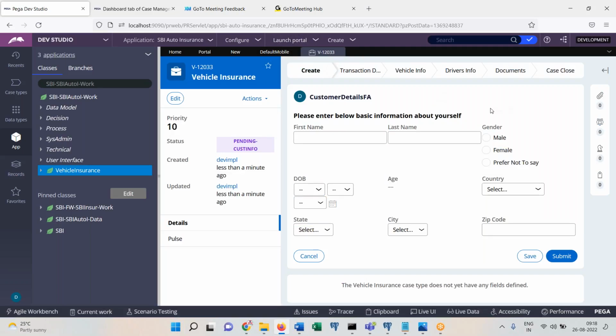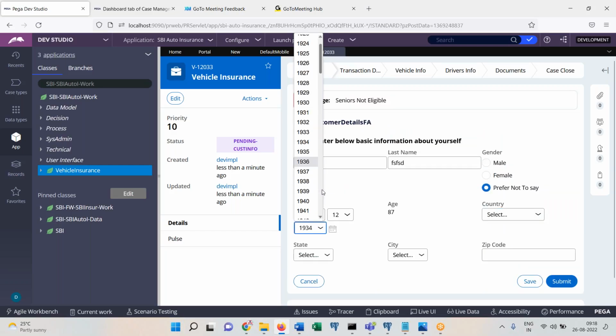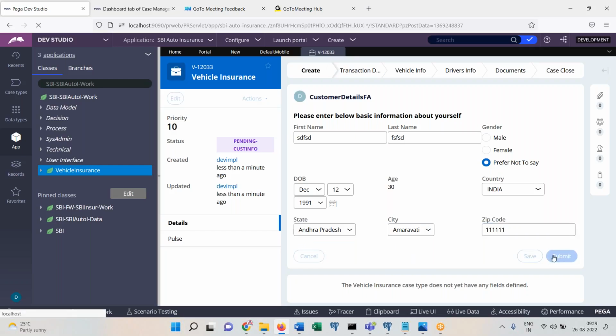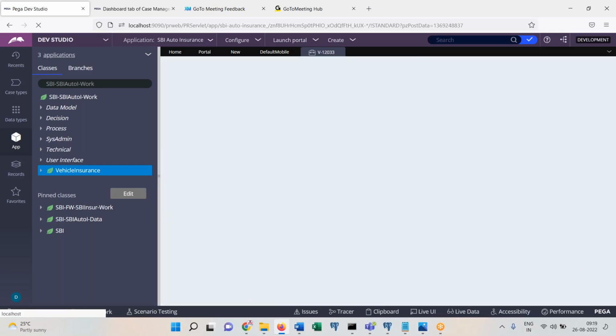Again, this work object form also has a left panel, work area, right panel, header, maybe footer. It is not there actually. It may be. Okay, so footer is also there actually. Now you see, if I make a transaction and then submit this one, which portion of the UI is changing, you need to let me know. Which portion of the work object form is changing? You have a glance at the entire portion, right? Now you are seeing the entire portion, right? And I am going to submit this. Which portion is changing now overall? In the overall work area.